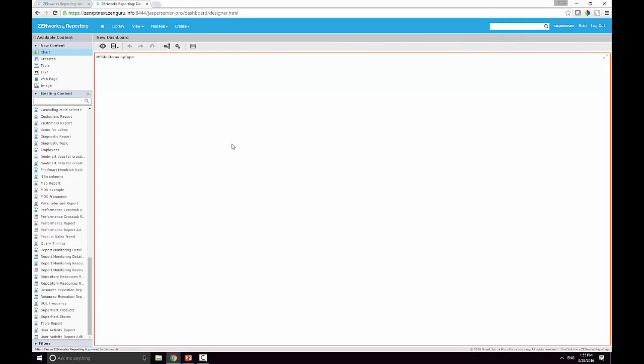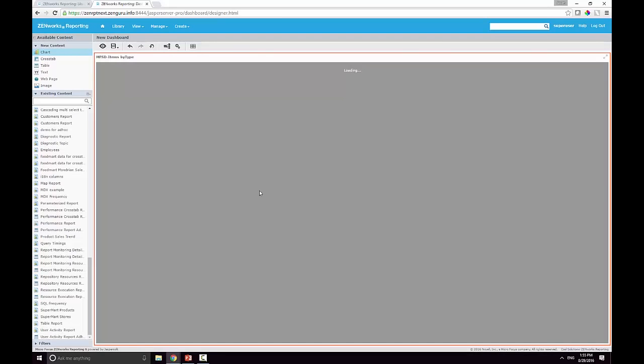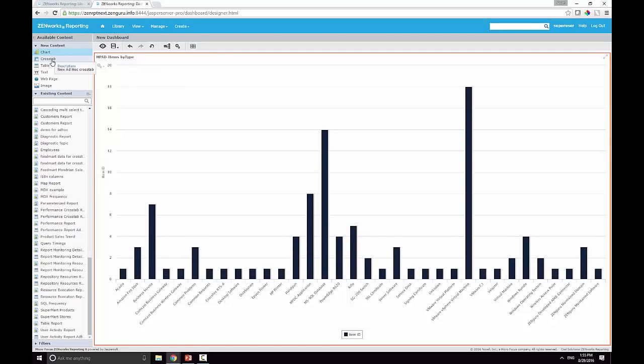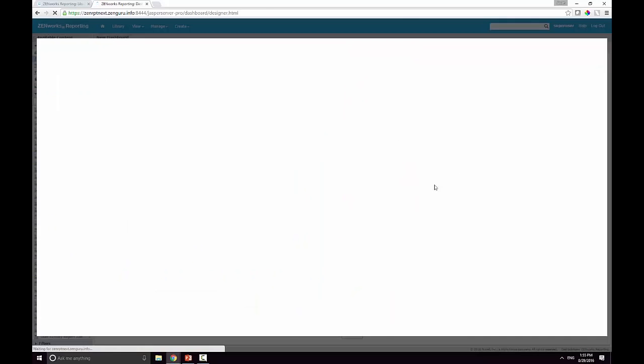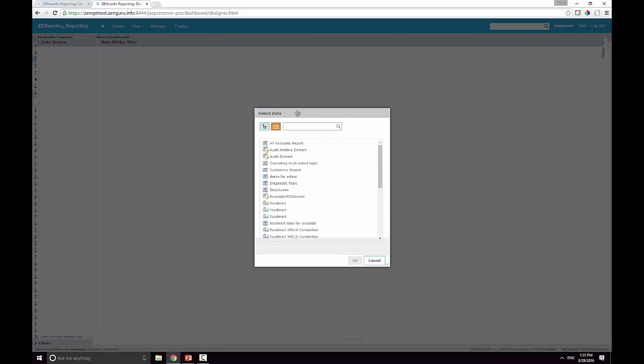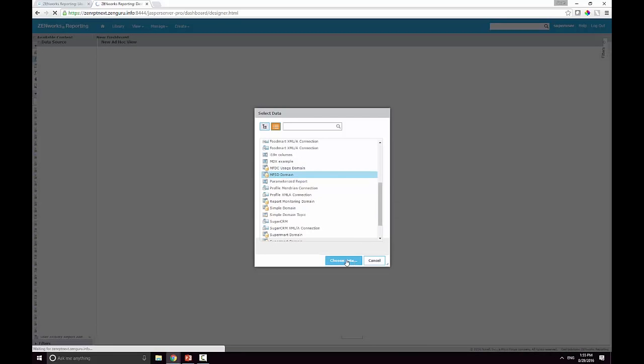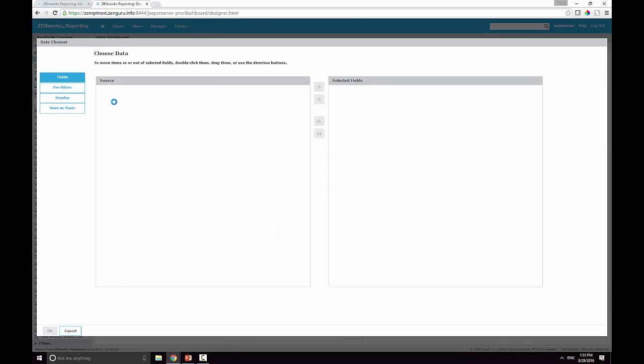Once that's done, it goes right on to the dashboard. And you'll see that come in. And then if I wanted to drag something else in, let's say now I want to grab a crosstab, I can grab that in, and you can see it trying to fit the data on there. And so again, I might grab some more information about the Micro Focus service desk. This time though, maybe I'm going to create a crosstab, and it's all about the request data.